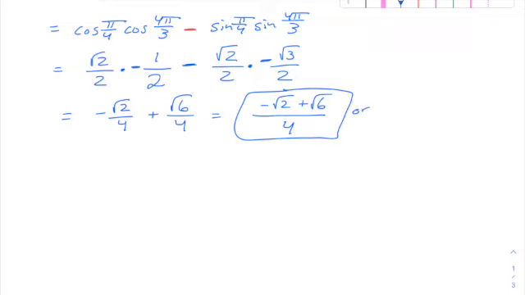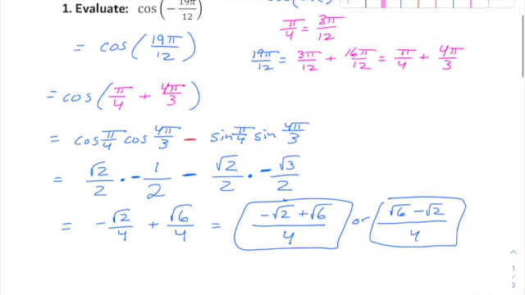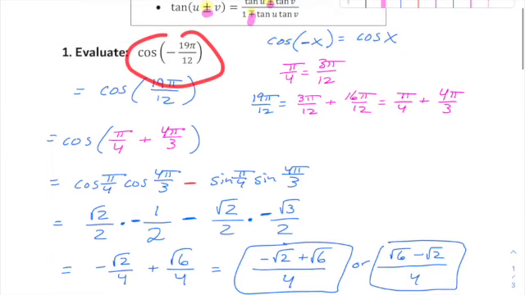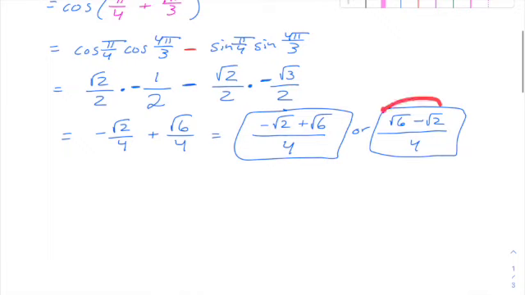Some people would prefer to write this with the positive root first and the negative second. It doesn't matter, of course, but you might be more likely to see that written. But there you go, and it's kind of cool to see that you get that exact value. If you were to type this into your calculator, you'd get some crazy looking decimal, and that decimal would be the same decimal as if you converted this. So that's a way to check yourself if you like.